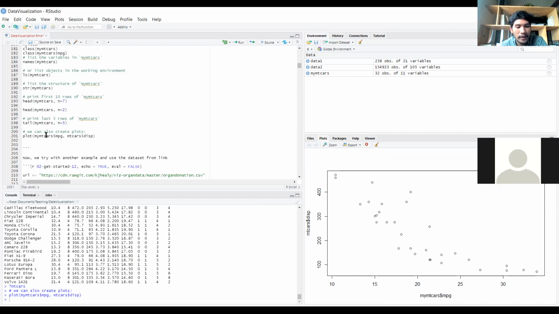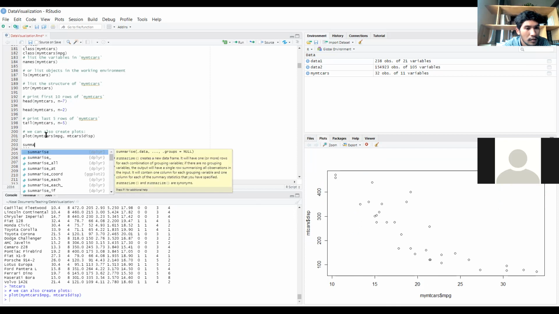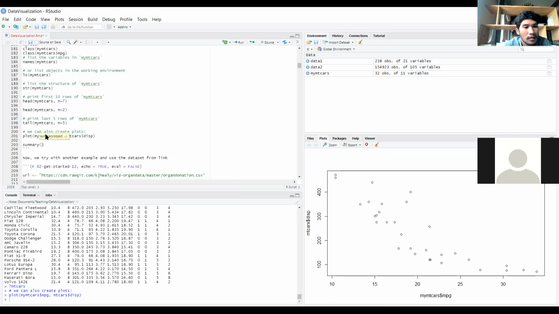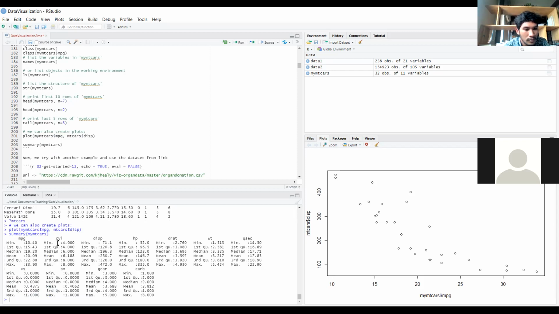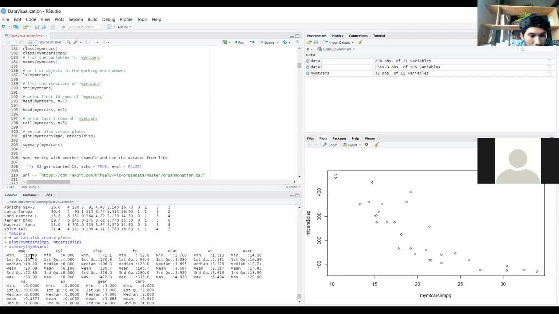If I want to summarize, summary gives all observations, maximum and minimum. For mpg, the minimum is 10, around this one, and the maximum is 33, around this.